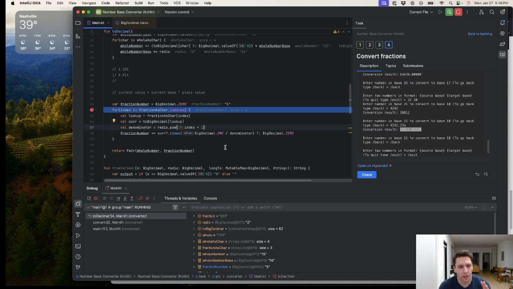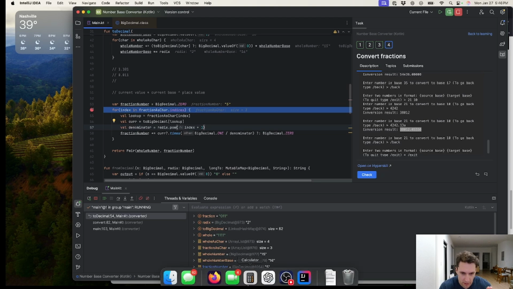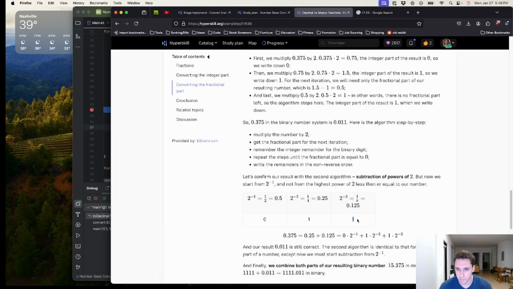Okay, so what am I doing? I'm taking whatever value is in that spot, multiplying it by 2 to the, I don't know what to call this, 2 to the power of 1 over 2.